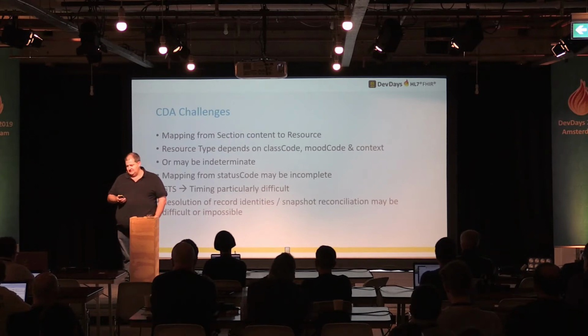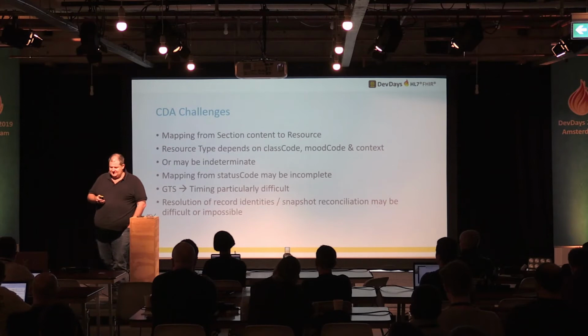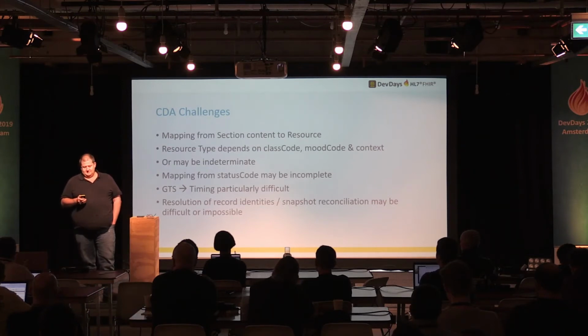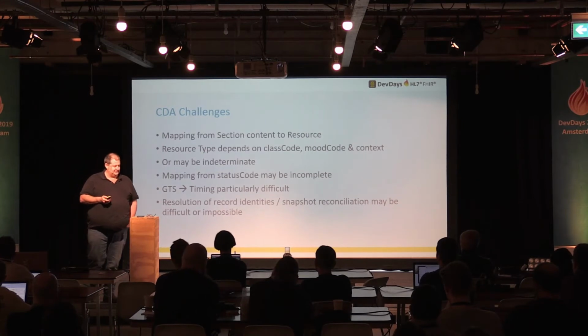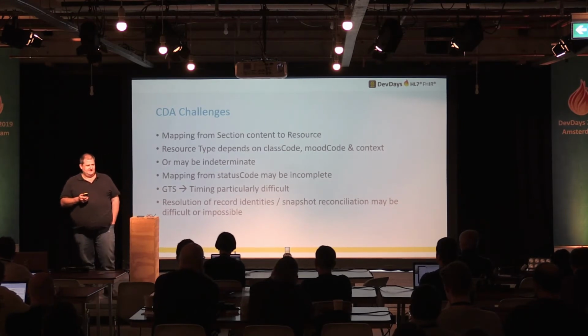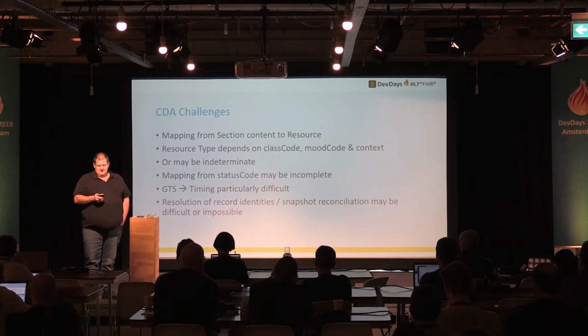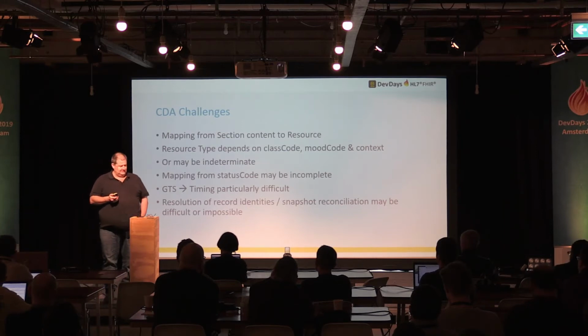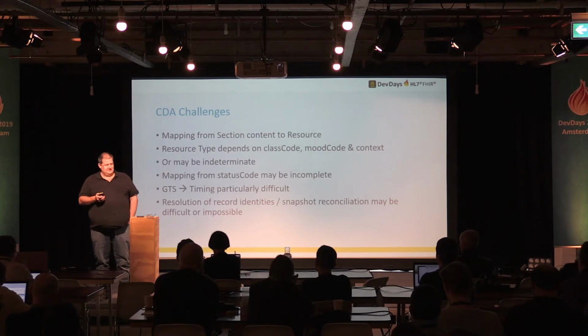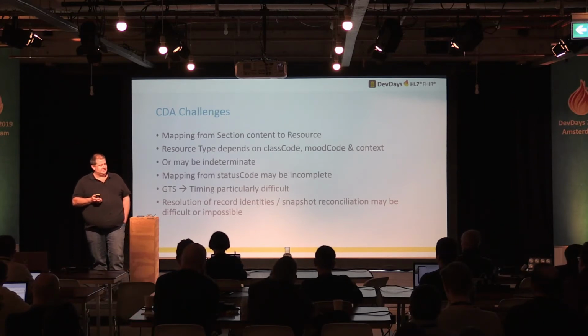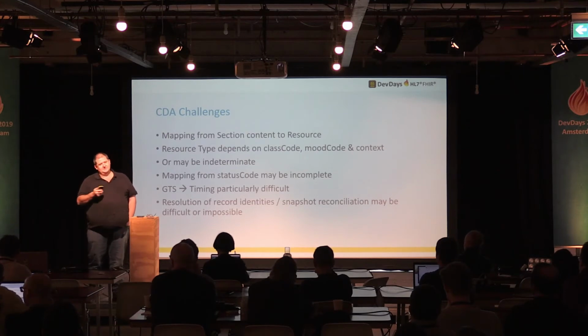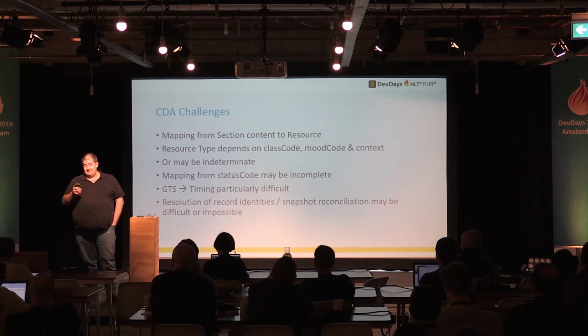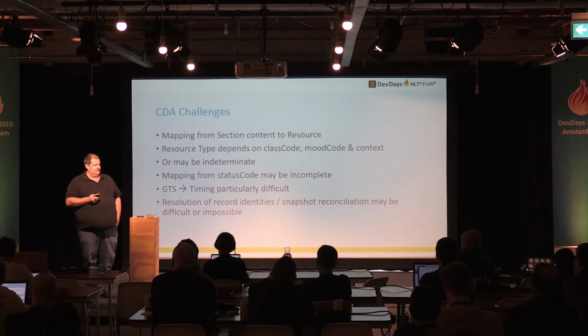There's a few cases where things that are apparently clear in CDA are not clear in FHIR. It's because there's some abstract stuff in CDA that seems really clear from a CDA point of view, it's just unclear from a record point of view, and vice versa. A lot of those surface as status code questions. What does it mean when you have an allergy intolerance status code of complete? I've seen a variety of interpretations of things like that. And so there are some areas of mapping where you can say things in CDA that you can't say in FHIR, and we think, by and large, those are things that don't make sense, but they come up.